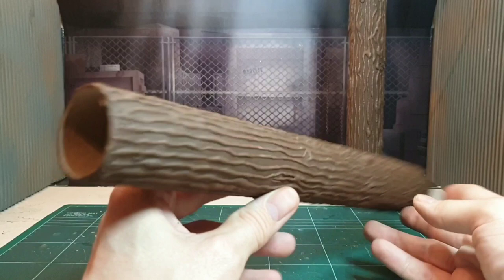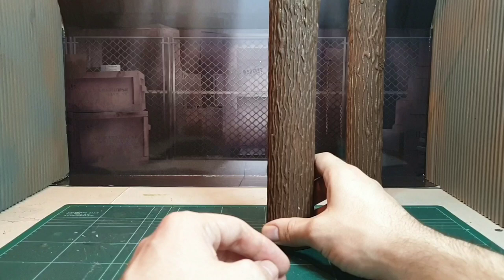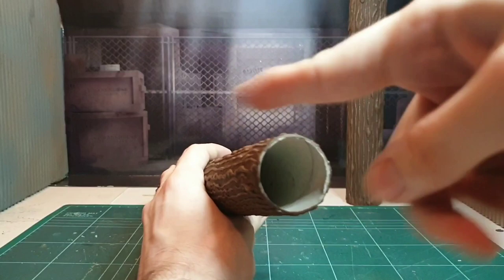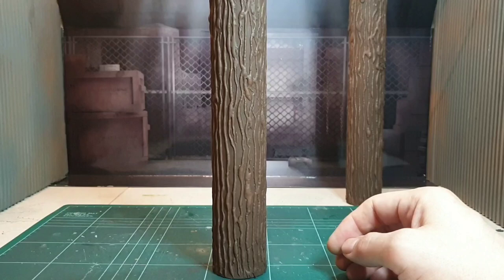All right, as you can see, they're just cardboard shipping tubes. Believe it or not, these are the shipping tubes that contained my brick wallpaper for the sewer diorama. I got a few rolls of it. They came up, see, like that. So when I had to pull them out, I was left with these, and I thought, well, I could make use of these somehow. So I just kept hold of them, and lo and behold, they work perfect as trees, good size as well.